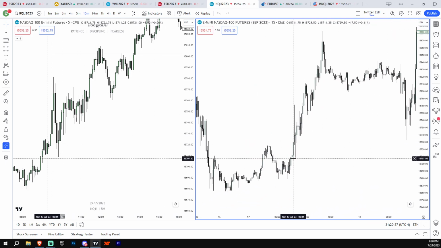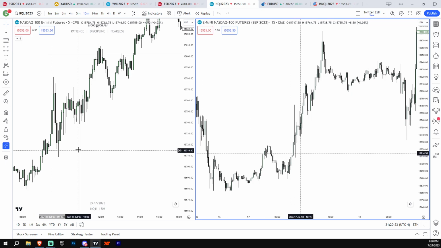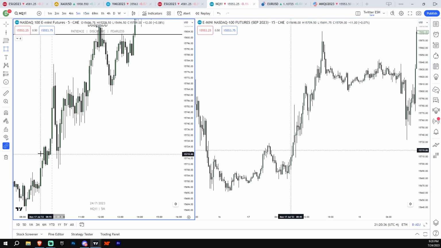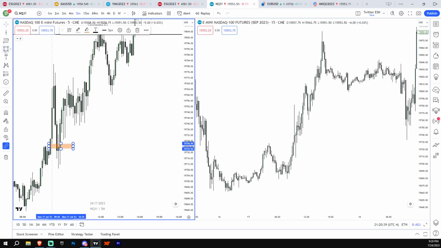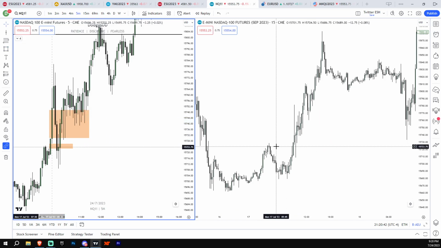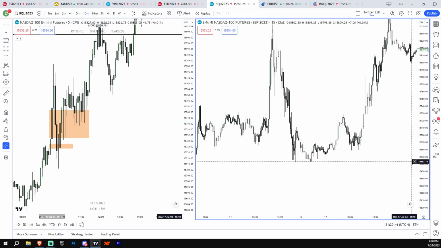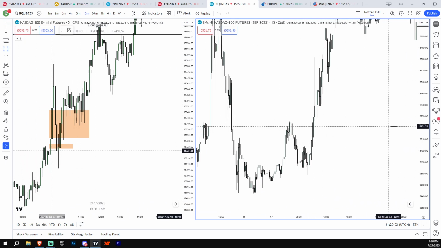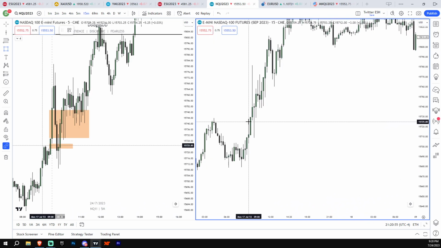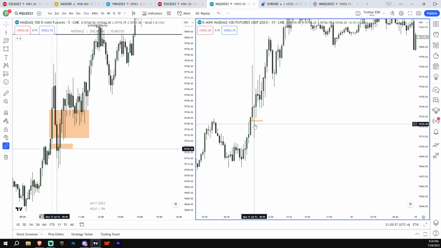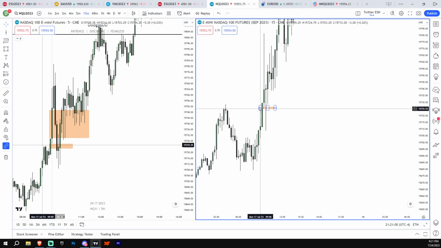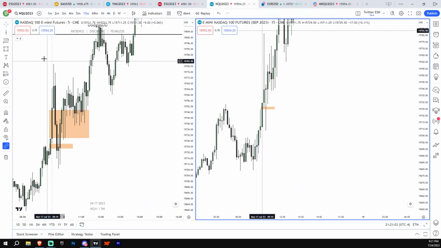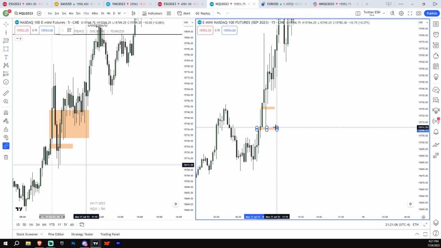Okay, so if you look closely right here, see how this is a little tricky because you kind of see this violated, you see this violated. But if you look at the 15-minute time frame, there was not really any solid bearish fair value gaps or bullish fair value gaps getting violated. See how this wick on the 15-minute, even though it's small, ends up holding here. Because the 15-minute ends up closing back above this, you can just see how bullish this is, and we bounce off a 15-minute fair value gap there.